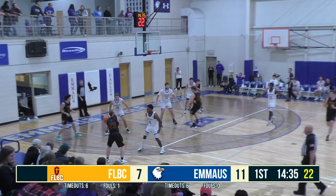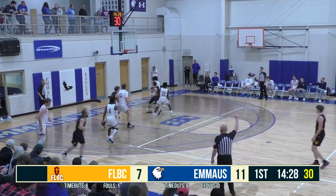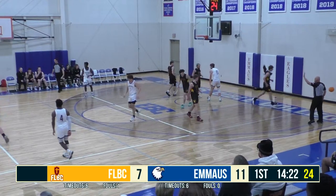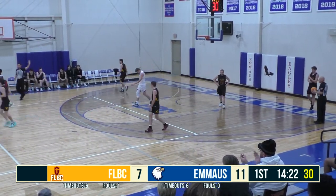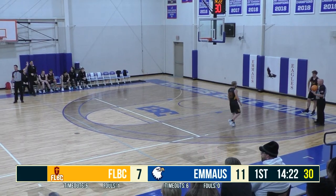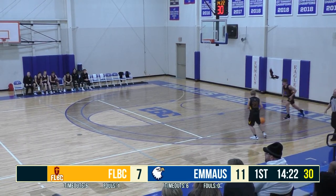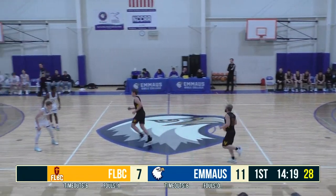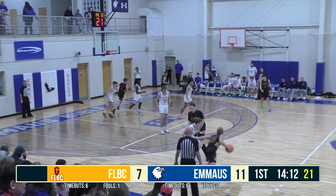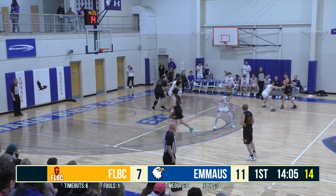Four players about to check in for the Eagles. Three on the way, no good. Marr brings the rebound, pushes up court. Passes, Cartula couldn't handle it. Checking in, Landon Jacobus. Tyler Casey. I think Obadiah Moore and Zach Scholl. Only Nash Harper, of the starting five, stays on the court this time. Eagles have a lot more depth this season than they had last.